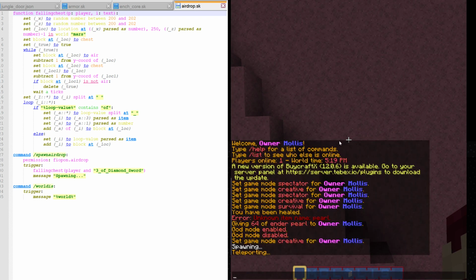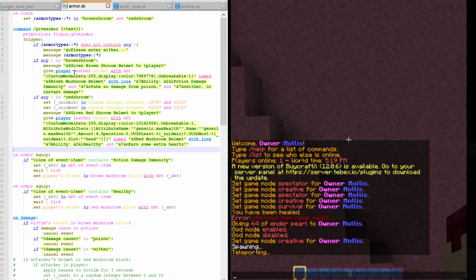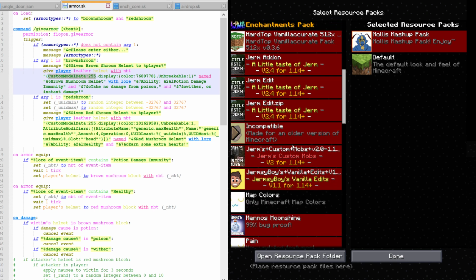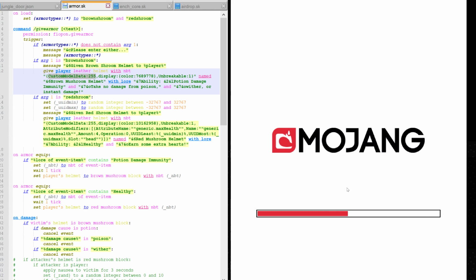You can make a texture pattern that gives it a custom texture. That's actually why the items have custom model data as one of their NBT tags, so that it will appear differently once I eventually make a resource pack for this server. But I don't think I'm going to make it mandatory, more just an add-on. In fact, I believe I already made a resource pack. Yeah, RedServer custom items, optional RedServer content pack. This was just a little mini test thing.